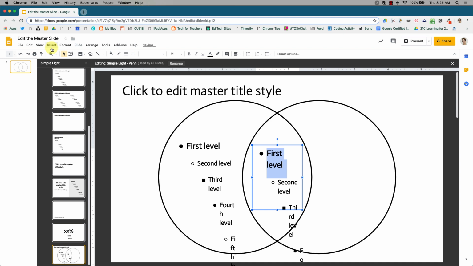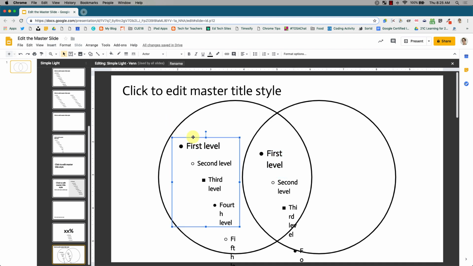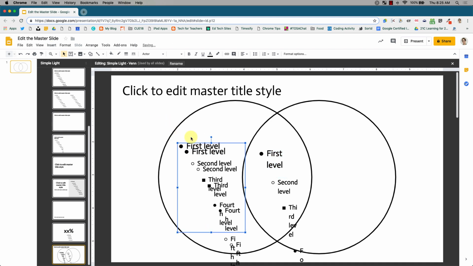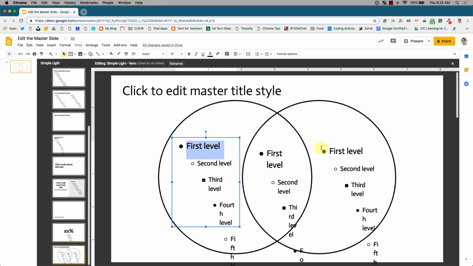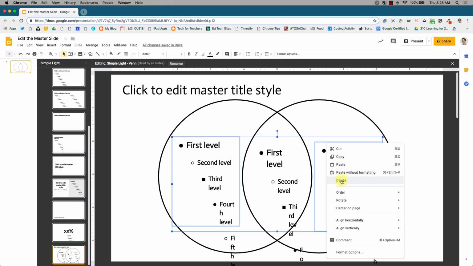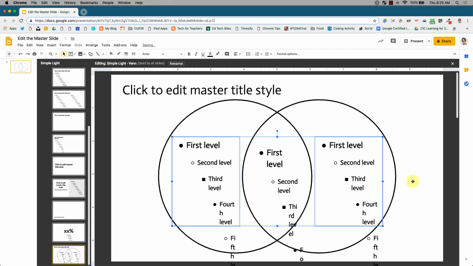And then I'm just going to copy this one because I want it to be the same size. So I'm just going to duplicate that one there and put it over here. And I want to make sure these 2 line up evenly. This one's going to be a little lower because it's smaller, but these 2 I want to line up. So I'm going to select them both. I'm going to right click, and under Align Vertically, I'm going to just line the tops up there so that they're nice and even.